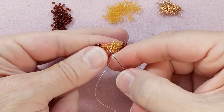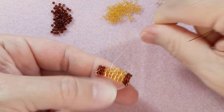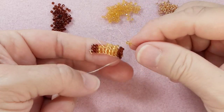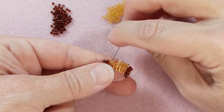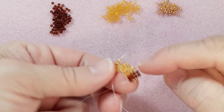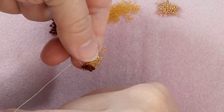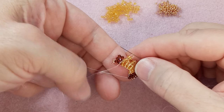Take your thread coming out of this one. We're going to go up through the bottom of the next one. Pick up 2 gold beads. Go down the next gold bead. One of the other tricks that I was doing was holding your bracelet upside down, so that the beads fall. Let me see if I can show you. They fall down. So when you pull the thread, that second bead lands in the right position.